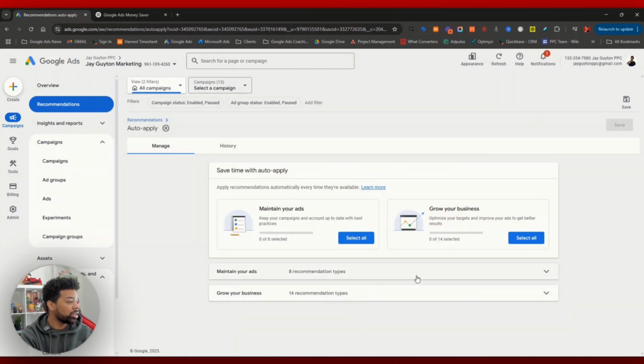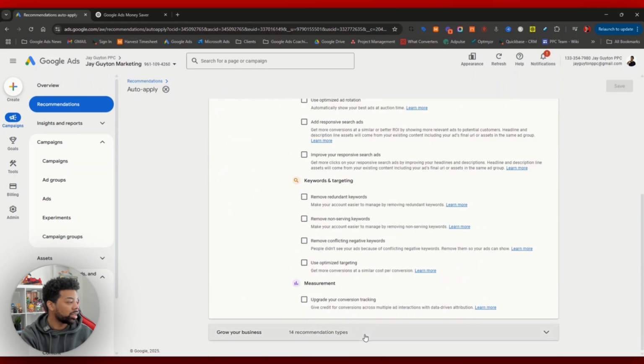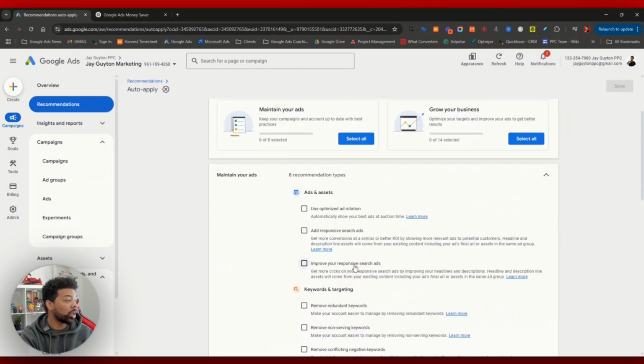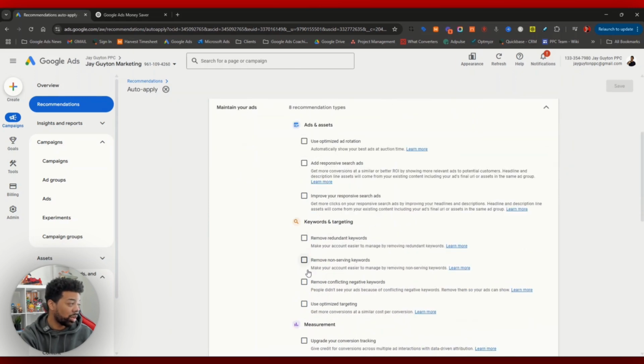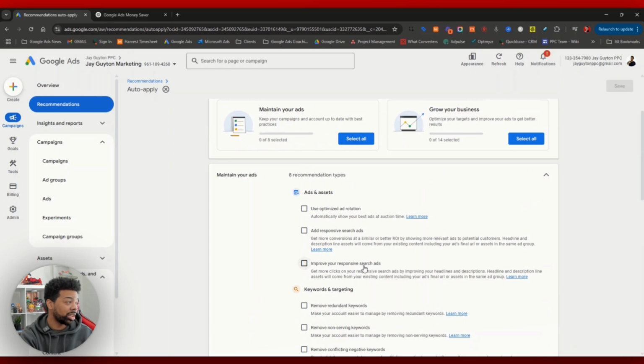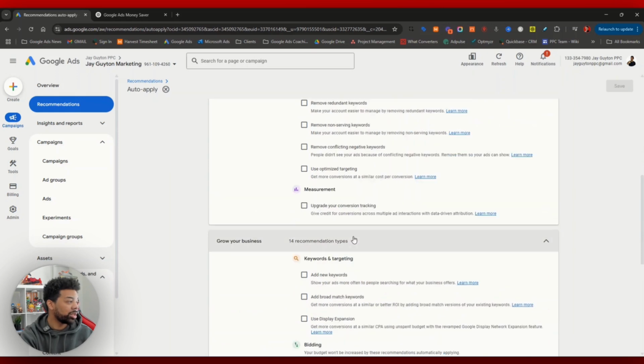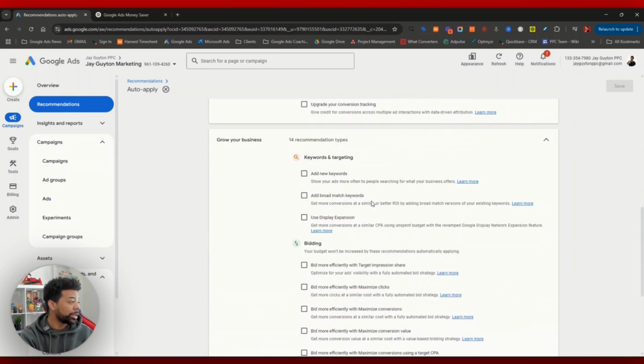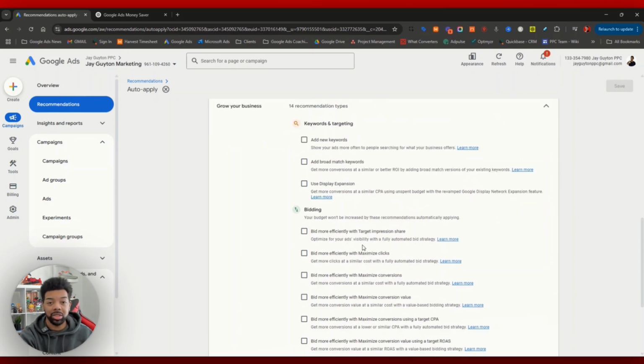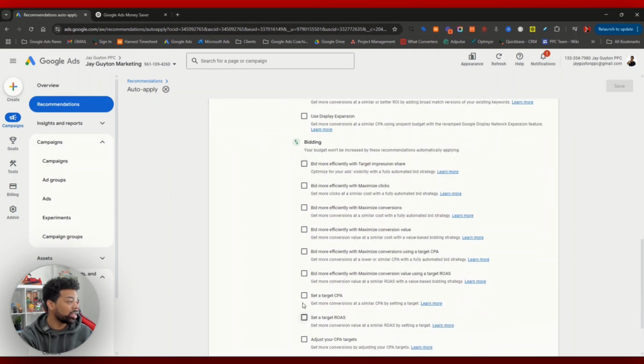And then from here you can see these drop downs, and all these drop downs have settings that you can check on as auto recommendations, and the majority of these are nothing I would have checked on, like removing certain keywords or adding new keywords that you don't even know if they're relevant or not, adding broad match keywords, the display network inside of your search campaigns, and changing your bid strategies based on whether or not you're getting conversions. They're just going to switch it over to maximize conversions or target CPA. You don't want that to happen if you don't have the right amount of conversion data.